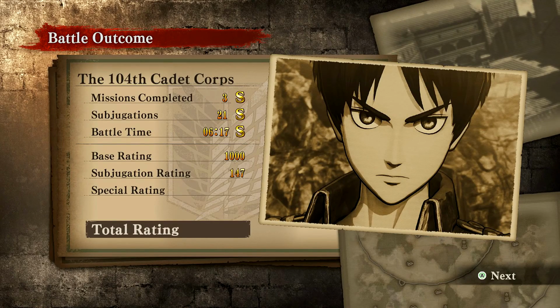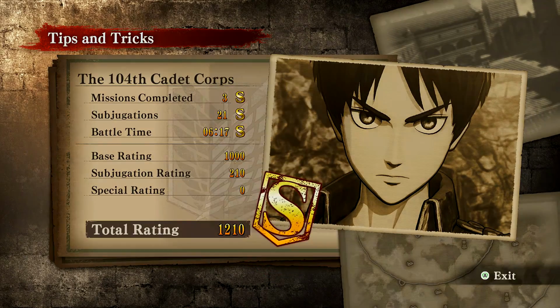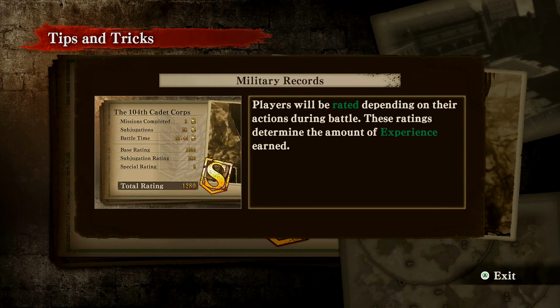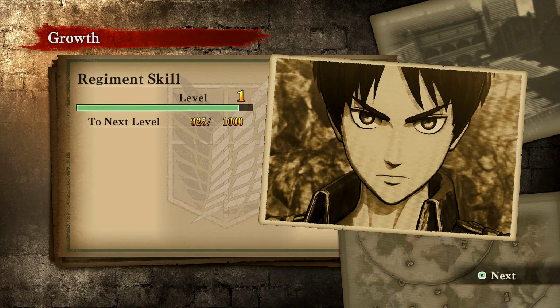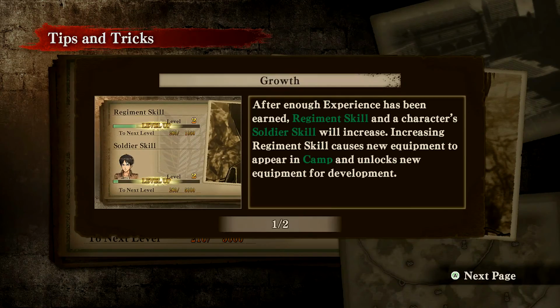And there you have it, a triple S rank, giving us an actual S rank. Players will be rated at the end of each mission, regardless of if it's a story mission, expedition mission or survey mission, whatever it is, you will be rated. Getting an S rank means you get extra loot at the end of the mission, as well as more XP, of course. As you can see there, we have some growth. We got regiment skill and character soldier stuff will increase. Regiment skill is overall for all characters, but you level each individual character.